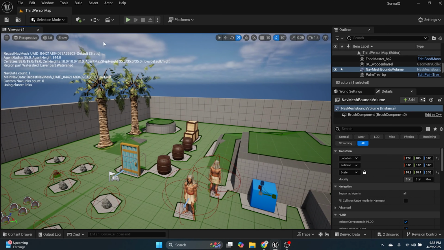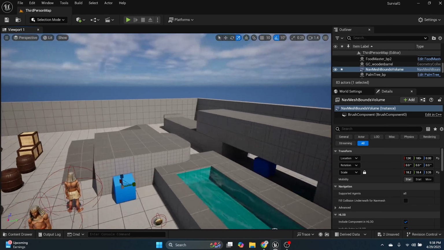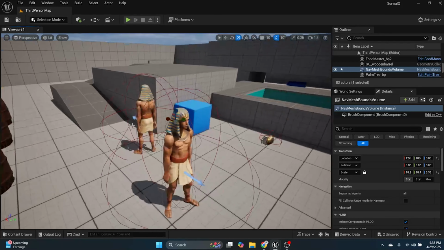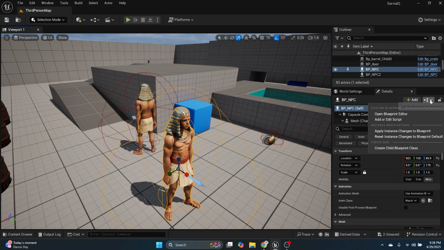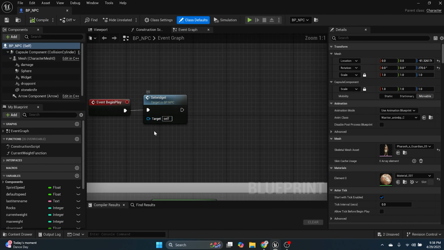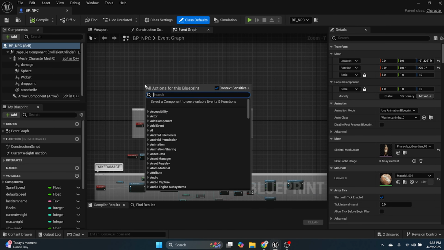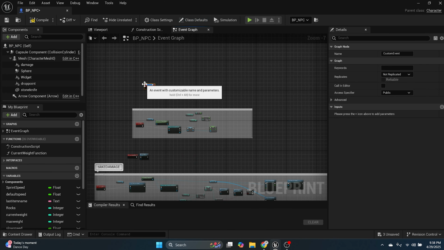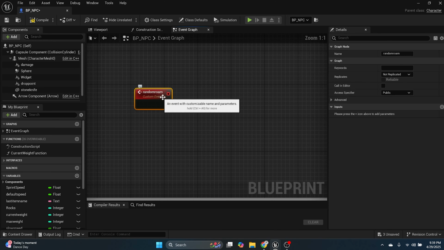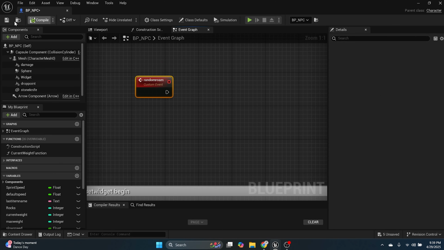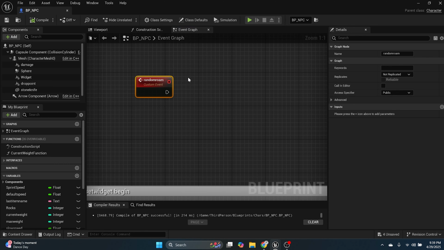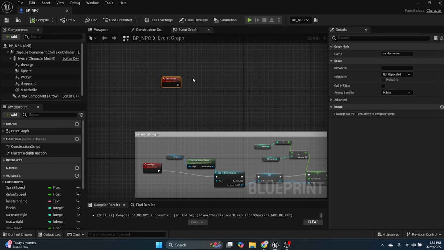That's the first step. Now we can press P again to save ourselves some resources. And now we need to make this guy walk. So in our NPC blueprint, which we already have, on Event Begin Play, we're going to add to that. But let's make a custom event first. So type in custom event, and this is going to be called Random Roam. Now, in Random Roam, all you want to do is move the NPC to a place in the map where they can walk to inside that nav mesh.